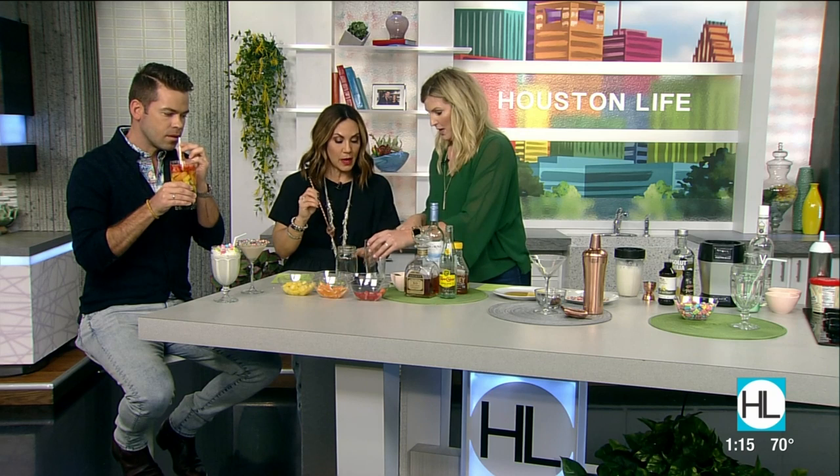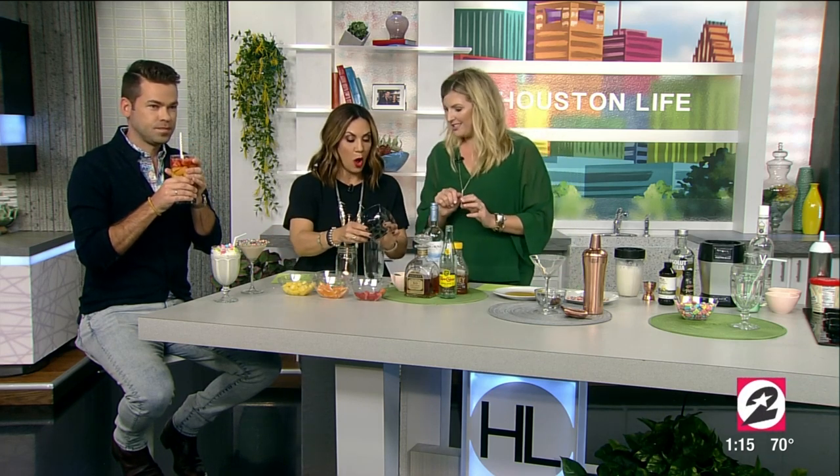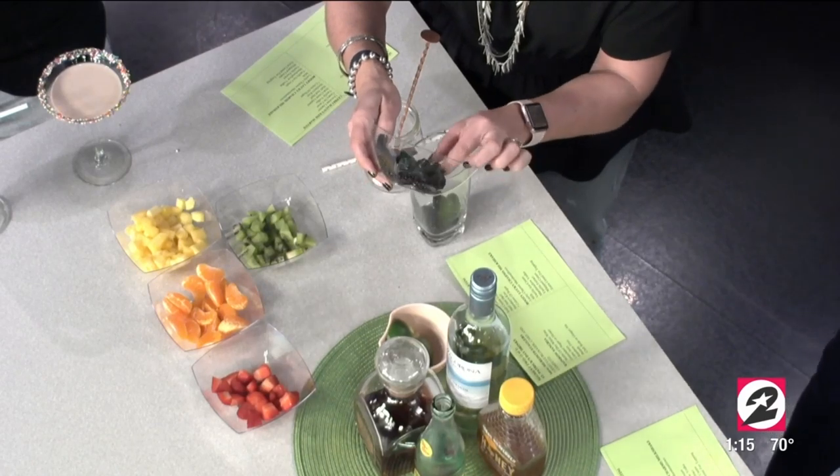Okay, which one? We're going to make the sangria first. So if you want to start with your breakfast. Okay. We layered in some different colors of fruit to kind of create the rainbow. So if you want to start with that, Courtney. Sure. Am I putting it in this one? Okay, and that's going to be the sangria mixture. Just a couple? Yeah, that's good.